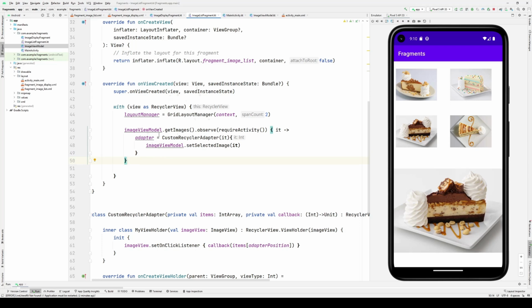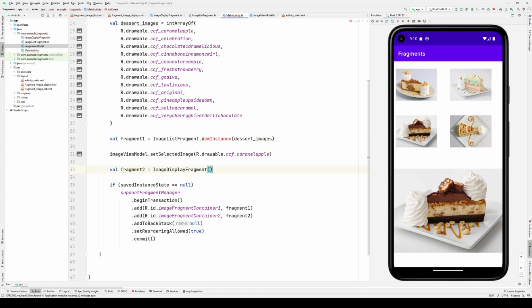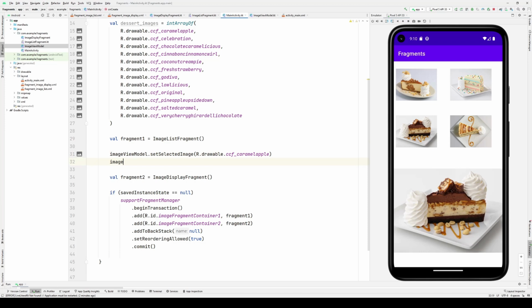So once I've changed the behavior of my fragment, I can now go to my main activity, and instead of calling the factory method as I was doing before with my set of images, I'll simply create an instance of the fragment, just as I was doing in the previous example, and I'll call image view model set images desert images.